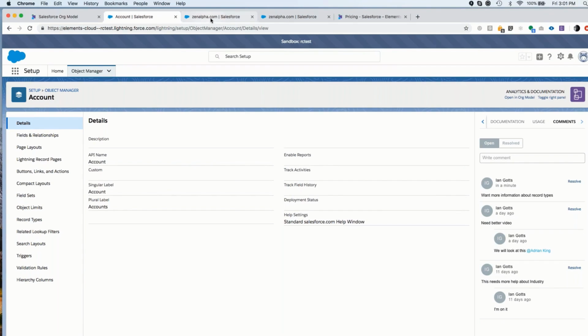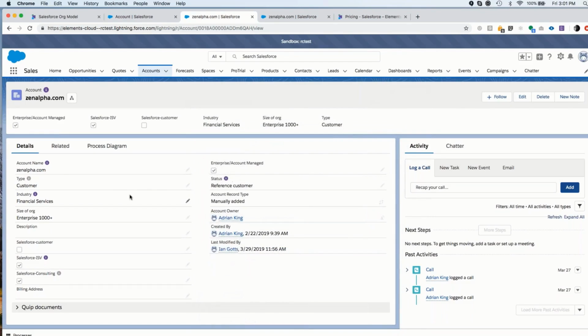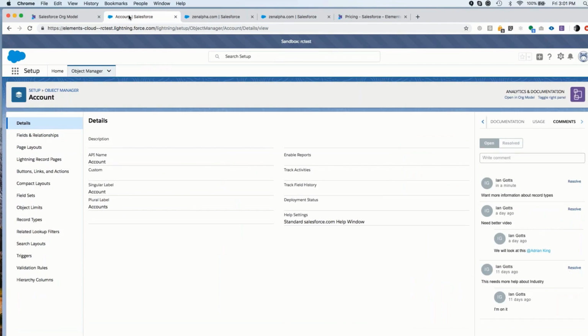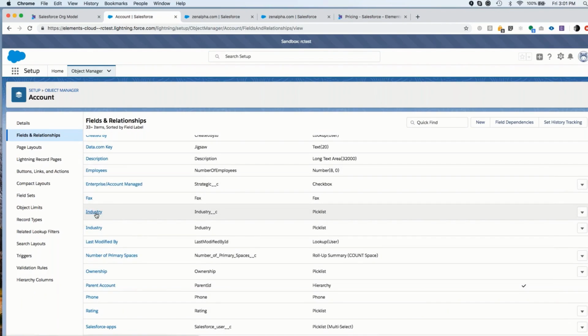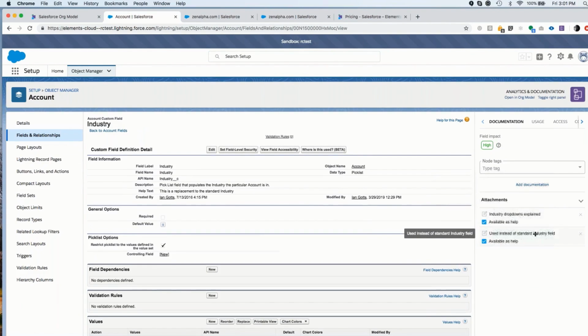So if I go back to my record page, you can see here that is the help, standard help from Salesforce. There's an example of where we have added help, and industry is an example where there's a combination. The text at the top, this is a replacement to the standard industry. That is the text that has come from Salesforce's help. But if I click there, those 2 extra drop downs, they are the help that we have added. So I just look at where, say, industry has come from. Let's go back to our fields, go for industry. There's the industry field, and there are the 2 help items.